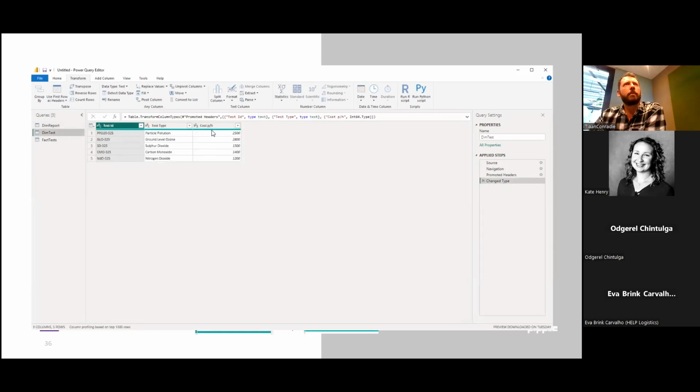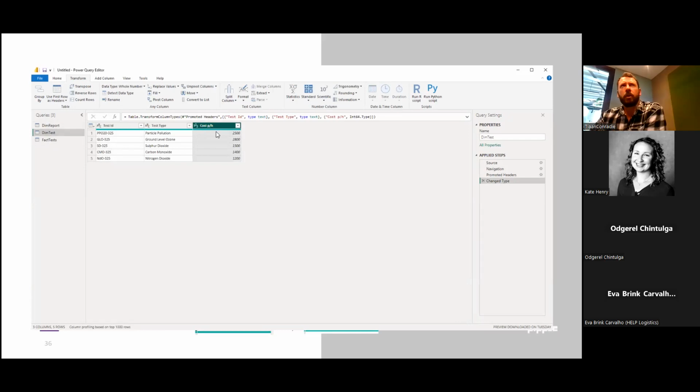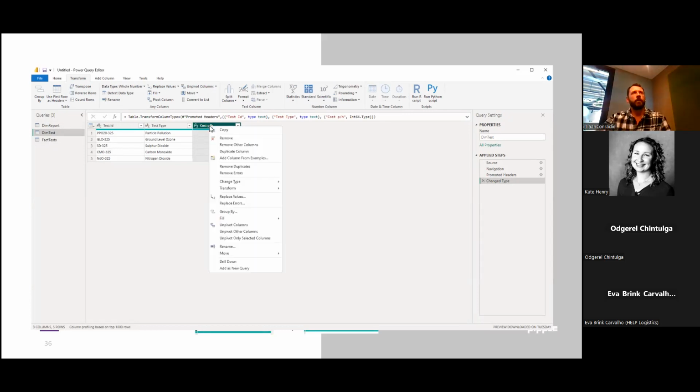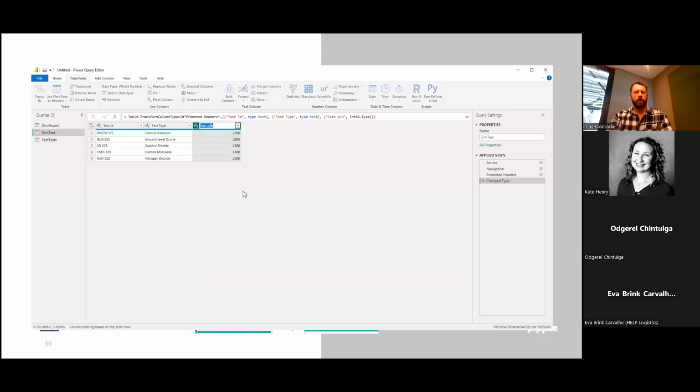All right, so we want to rename this column over here. We don't want it to be cost per hour. We actually want it to be max allowed cost, because we already have the cost for every single test recorded in fact test. So this would be considered quite a big change, but we can rename this. We want that to be max allowed cost, which also makes more sense in the data set, because it's very difficult to have one cost for every test if it has to be conducted all over Europe.